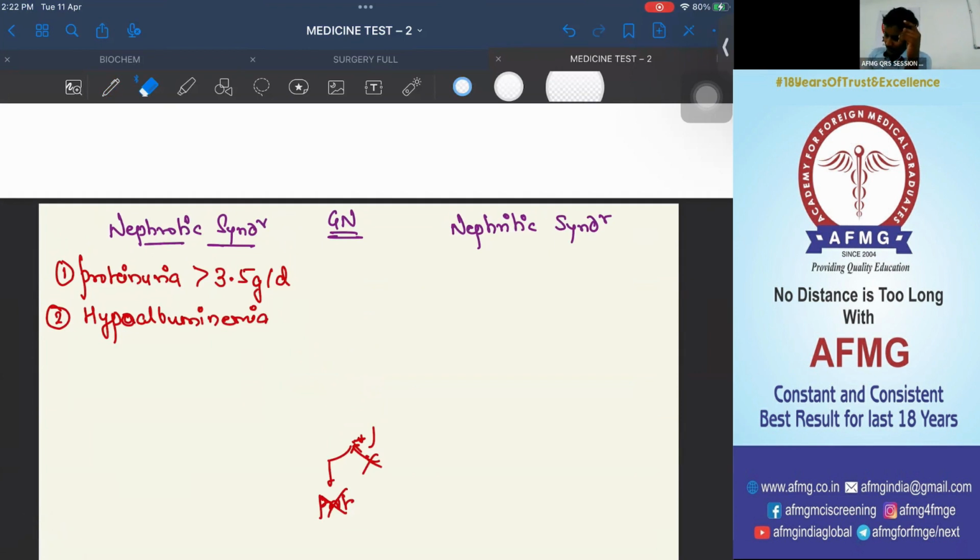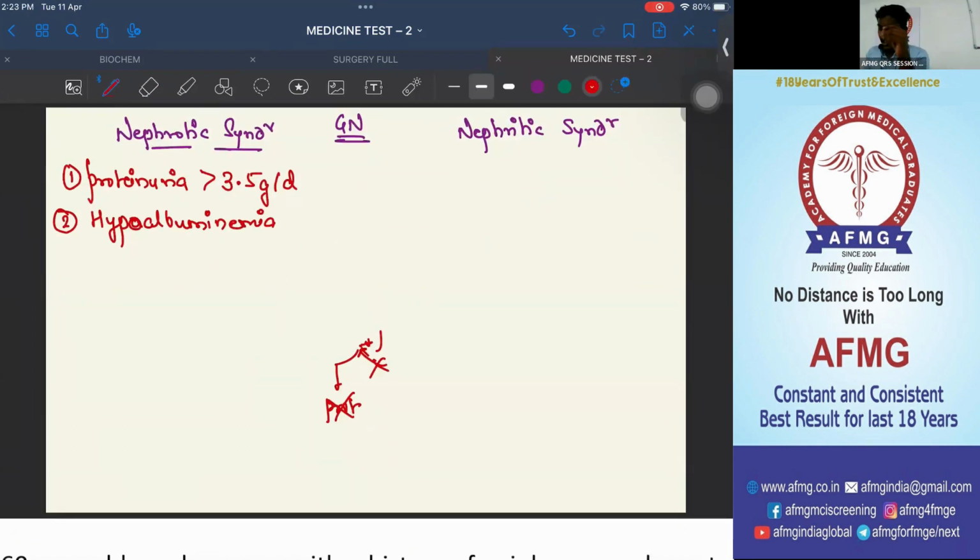So that's important. You need to remember it's edema. And definitely edema, if it is generalized, meaning if the whole body has swelling, generalized swelling or generalized edema is what is called anasarca. It is also known as anasarca. Okay? So that's the important feature again for diagnosis of nephrotic syndrome.